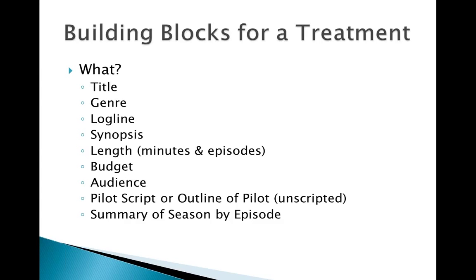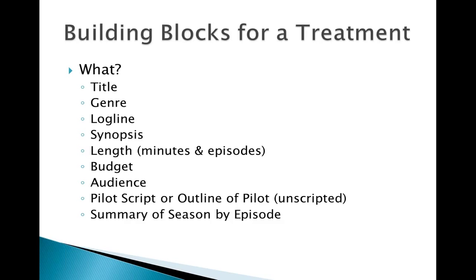And documentaries, for example, are a different beast in that regard, because with a script, we know exactly what the story is before we start shooting. But in a documentary, if that's what you're pitching, documentaries unfold and the story is found as the footage is taken in and as more and more work and reporting happens. You actually can find the story as you go through the process. So it's a little trickier with documentaries, but you still have to have a direction in which you want your documentary to go and should be able to articulate that.